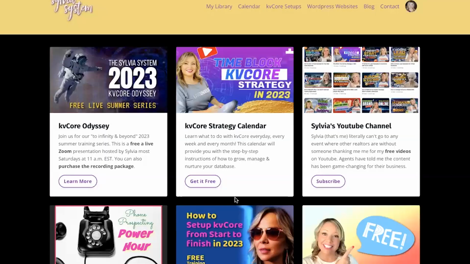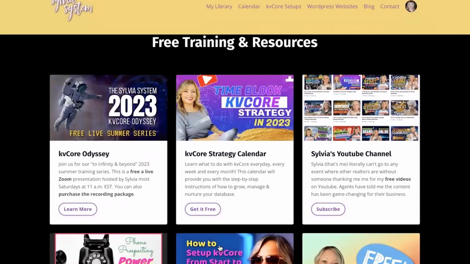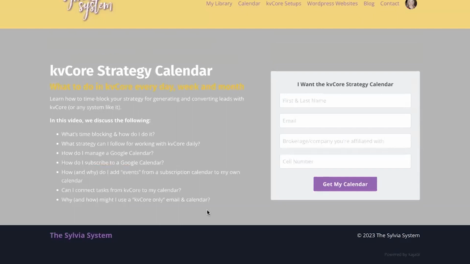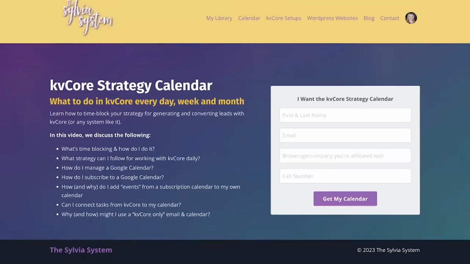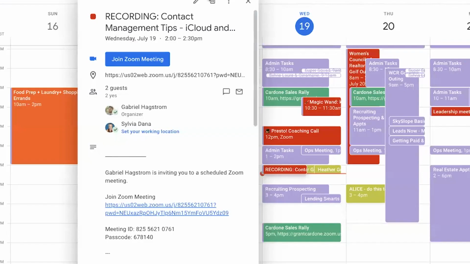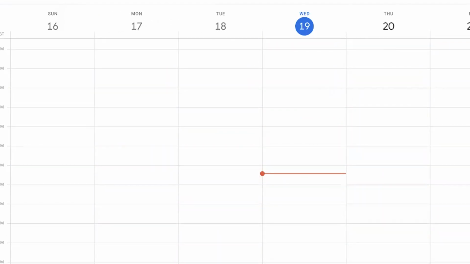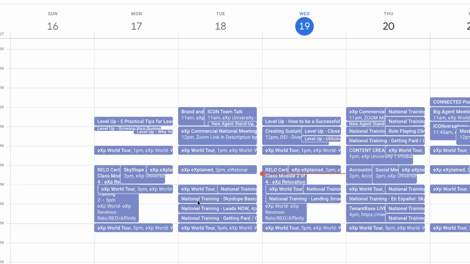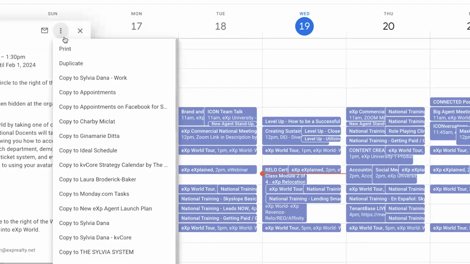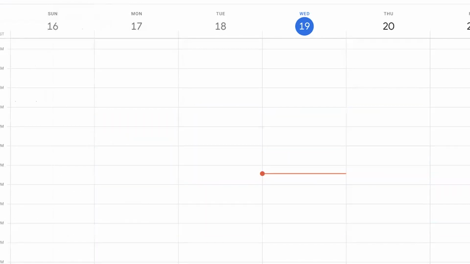Yeah, pop it up. If you go to my website and the free resources link, you get the calendar here free. And it says what you get. But once you get it, if you decide you want to subscribe to it, it will show in your other calendar area here. Just like I'm at EXP Realty, we have our education calendar with all the classes that happen in the world that we can subscribe to. So I can see that, and if there's anything I want to go to, I can copy it and put it on my own calendar. This calendar works the same way.